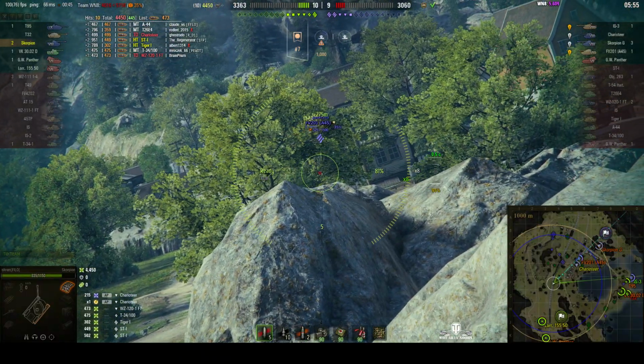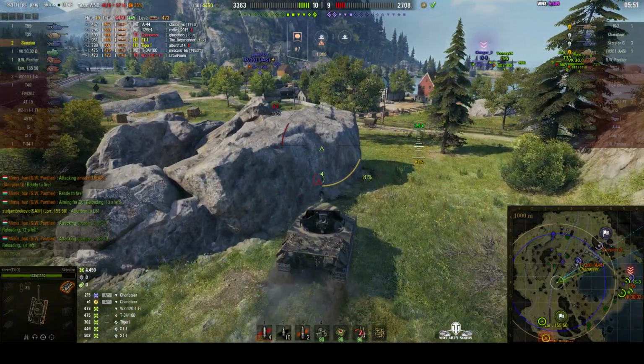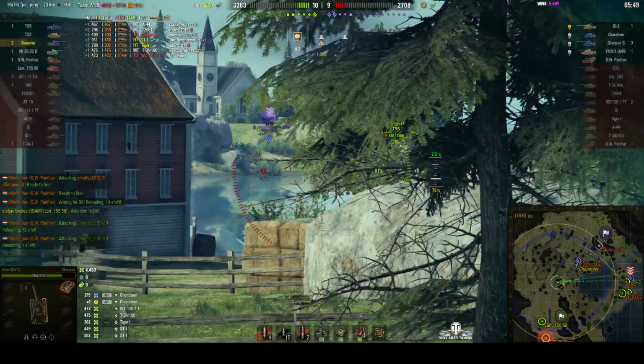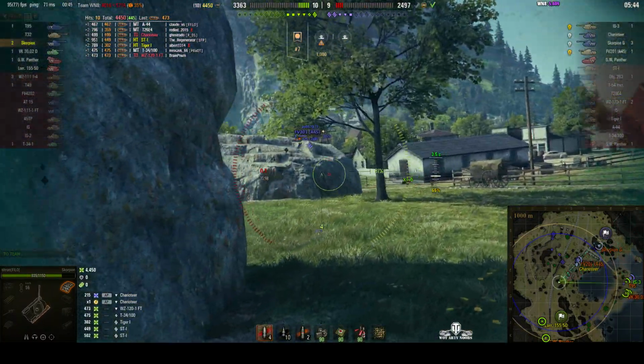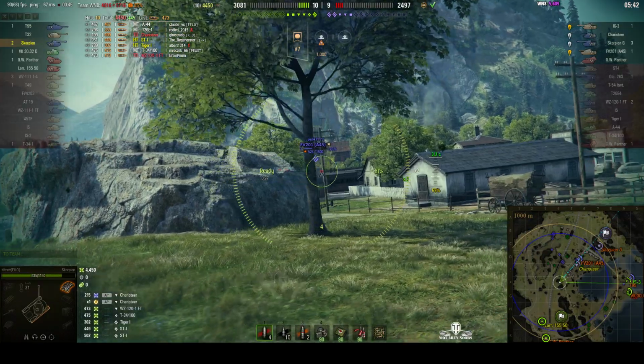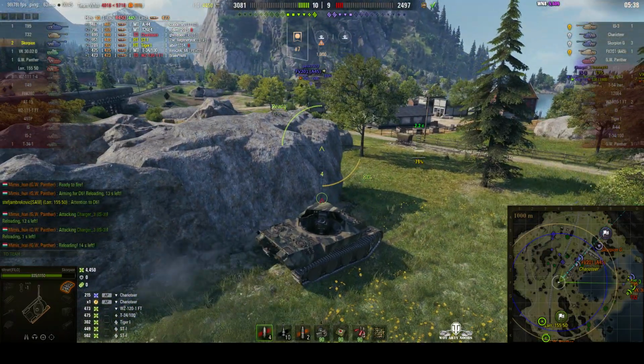Well, there's the FB201. No, just a second too late. He's more than one shot. He's a 2-shot at least. I think that IS-3 is behind the rocks. We can't get him. The FB201 is behind the houses.